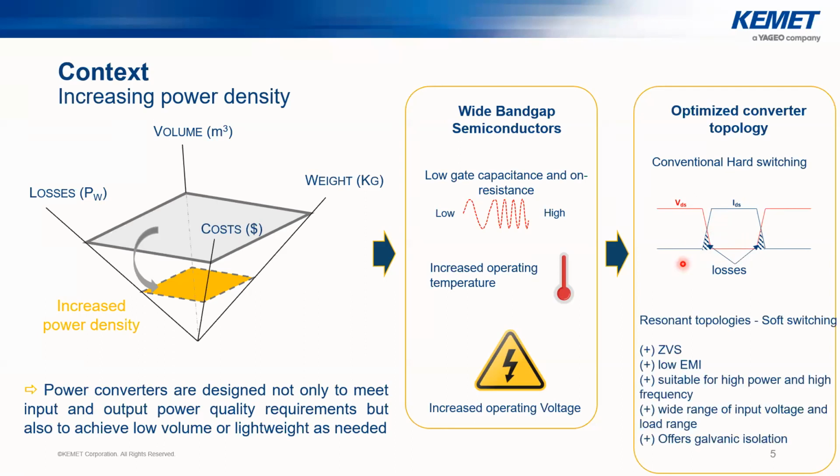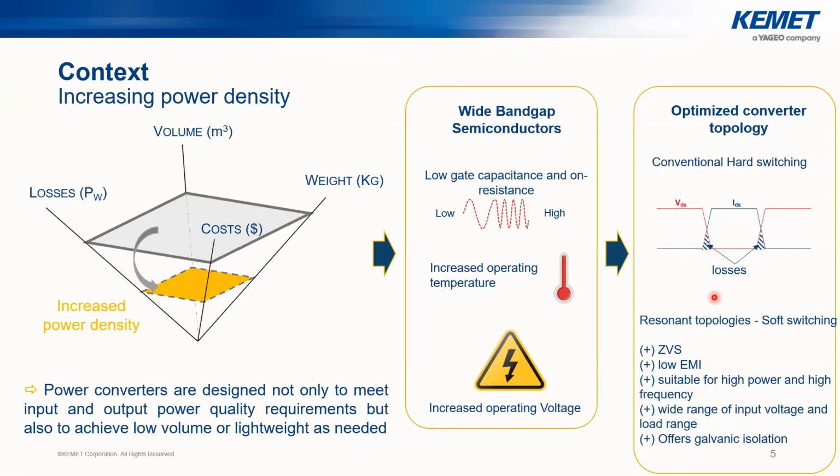One of the solutions to limit this effect is to use resonant topologies, which will offer the possibility of soft switching. Soft switching is in reality the fact that during the switch phase of the power modules, the voltage across the power device will be very limited and near to zero, which in reality limits the power losses that we will have in the hard switching.